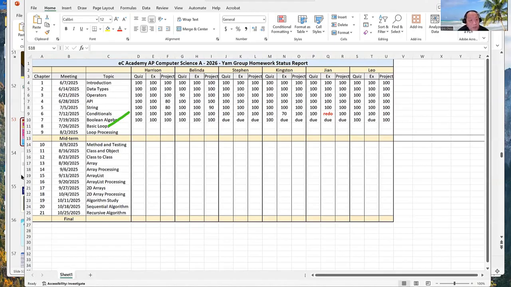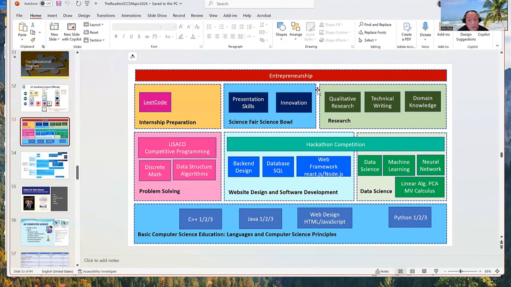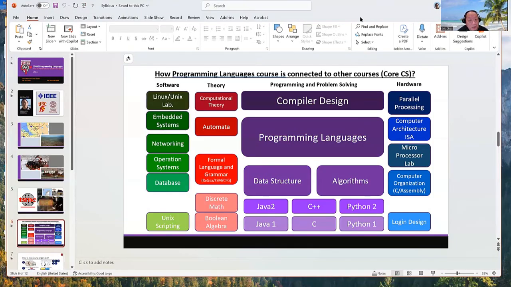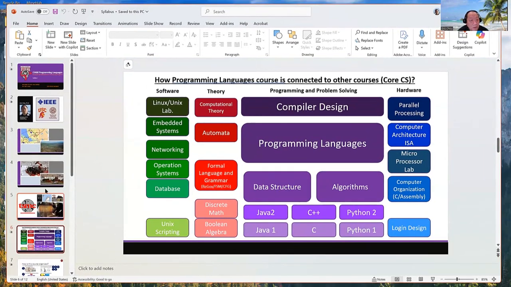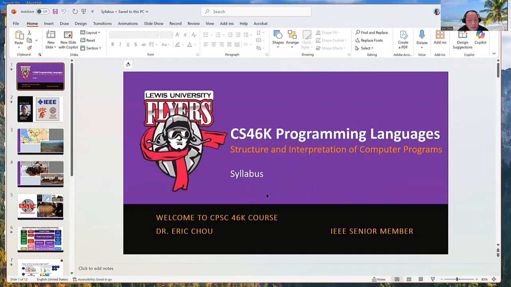Now let's look at the bigger picture of programming. Let's talk about this chart. This is a course syllabus for my course at Lewis University, the programming language courses. These are college senior courses, doing the language translation of computer programs.